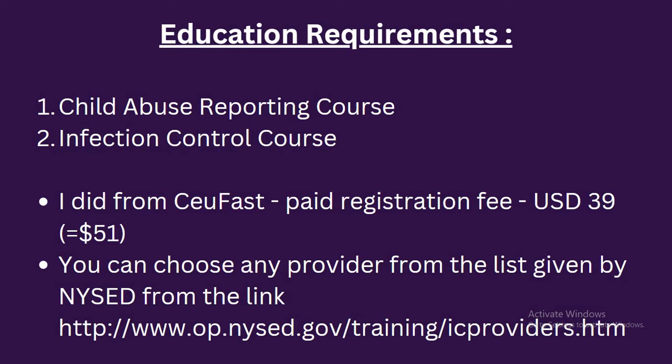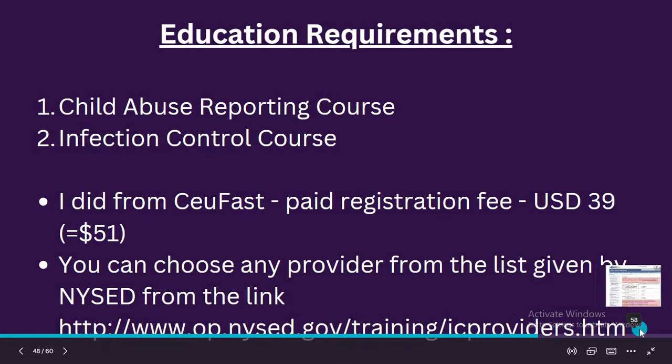Coming to the education requirements, there would be a child abuse reporting course and the infection control course, and I did it from this provider, paid the registration fee of $39, which is equivalent to $51. You can choose any provider from the list given by the New York State Education Department, and I have given the link for the providers here. You can select any of the providers you like.